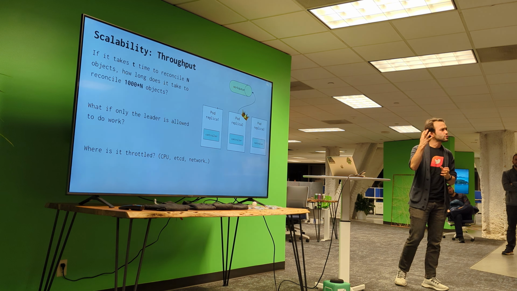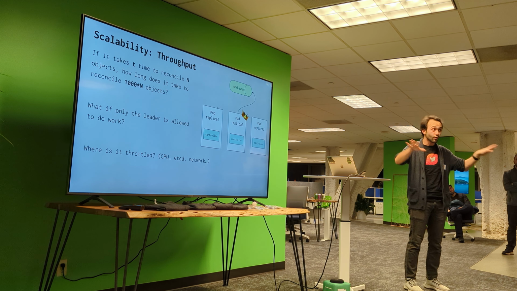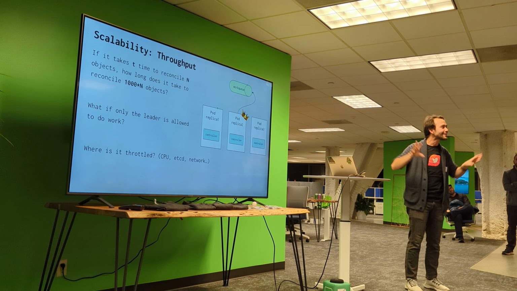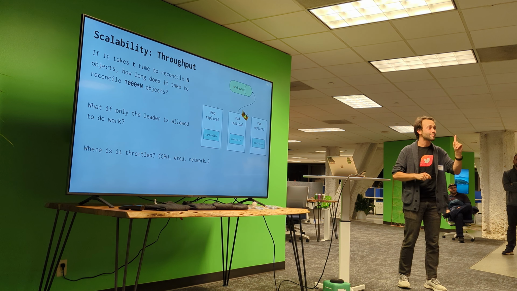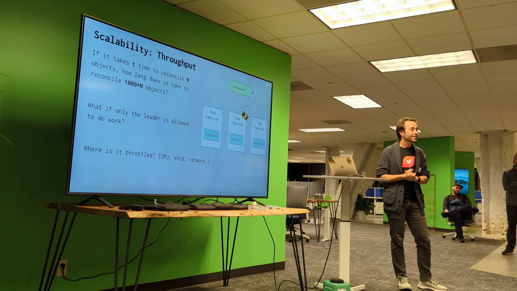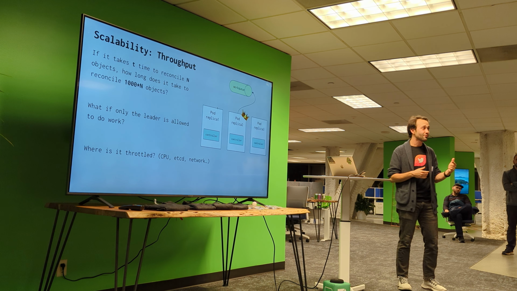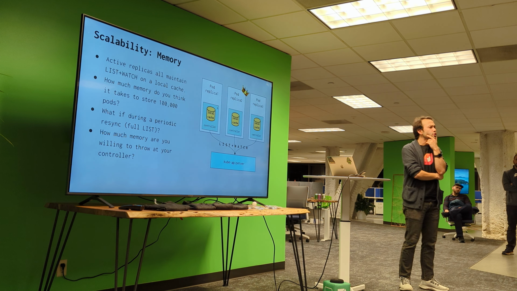And by using an active-passive setup, you're setting only one leader to do work, and all the others are just sitting there watching the world unfold. They're keeping track of things, but they're not making any write requests because they're not the leader. So you're creating a bottleneck in your system. It's not a single point of failure, but it is a throttling point. The same goes with memory, actually.